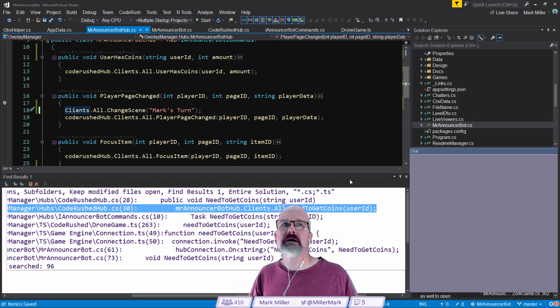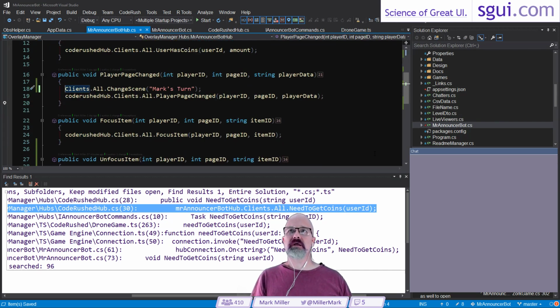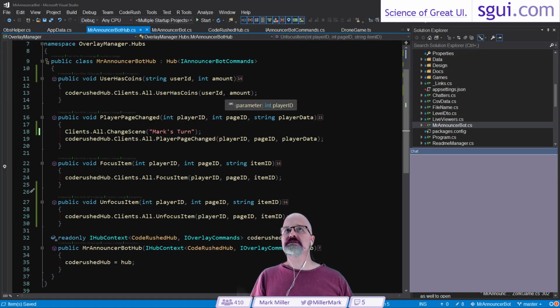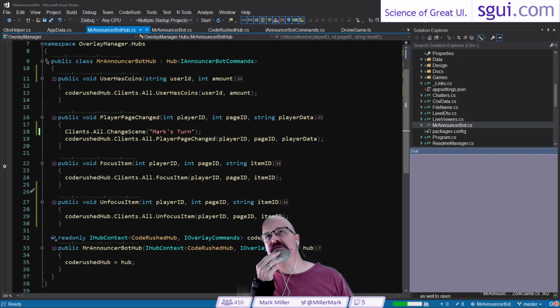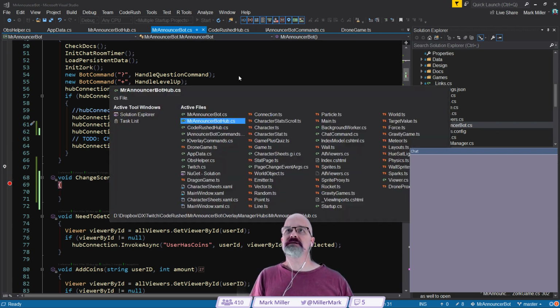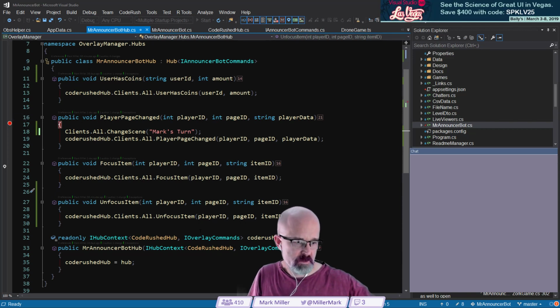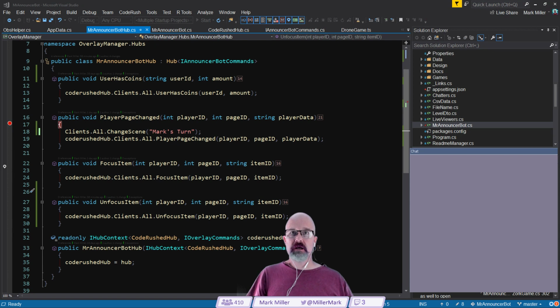All right, and then that might be enough. I feel like that might be enough to make the whole thing work. We want, and it's a little simpler. We don't have to do all that other stuff. Let's run it and see if that's going to work. We can set some breakpoints in here too. Change scene. We'll set a breakpoint here, and here as well. We're starting up. Ooh, let's kill Chrome, make sure there's nothing left of that before we launch. We are building right now.